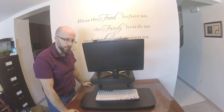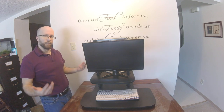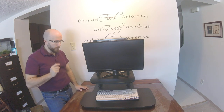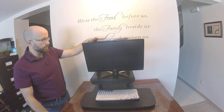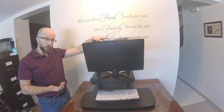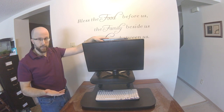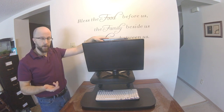This is a desk converter that you can place simply onto a table, rather than having to purchase a desk that moves up and down. I've been given this product by the company so that I could do a review, and I told them I was going to be as honest as I could so that you get a good idea of how good this is and whether it's worthwhile as a purchase.